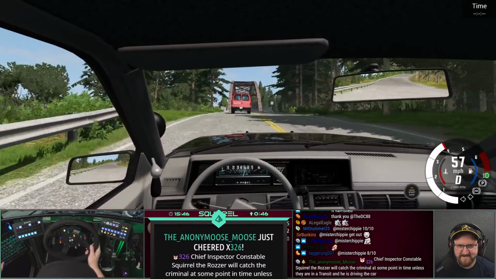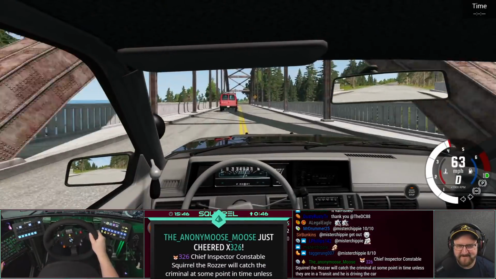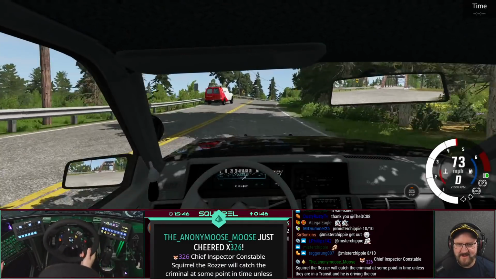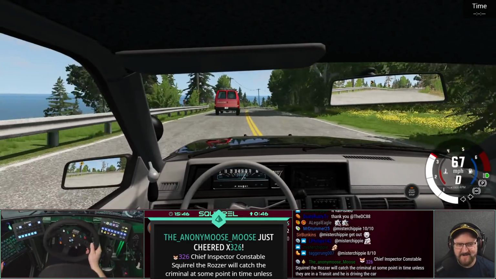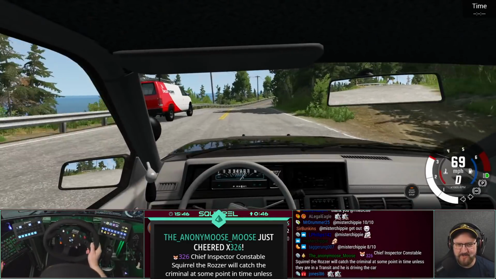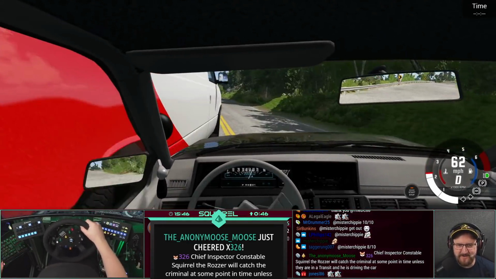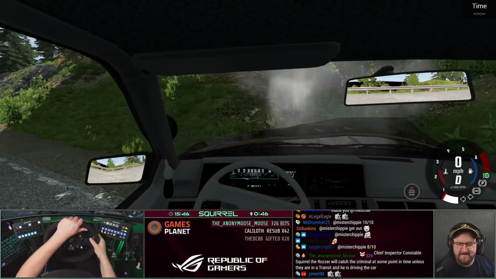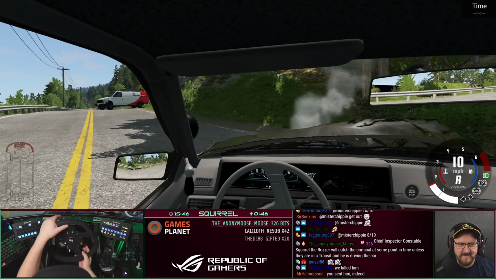Inspector Constable Squirrel La Rosa will catch the criminal at some point in time, unless they are in transit and he is driving the car. Hey, come on, I arrested him. I split him in two and put him over the barrier. It's just the game being stupid. I had the guy. Oh, God. That didn't work out so well for me.